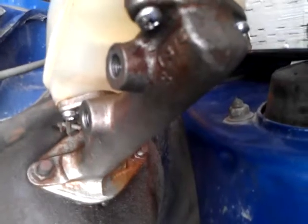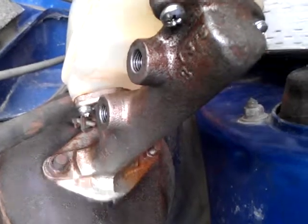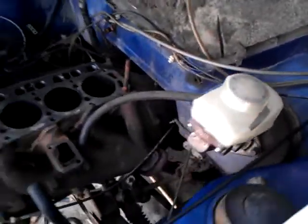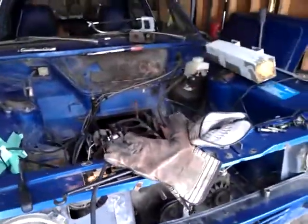My brand new brake master cylinder. Annoyingly, it got wet. Paid $75 for this, and now it's rusty, so I'll have to take it off and clean that. The original reservoir for the car. And here's the annoying thing. When I looked for brake fluid, it said Castrol Girling fluid. What the heck is that? As it turns out, it's either .3 or .4. But, yeah, I don't need to use that right now. As you can see, I don't need brakes.